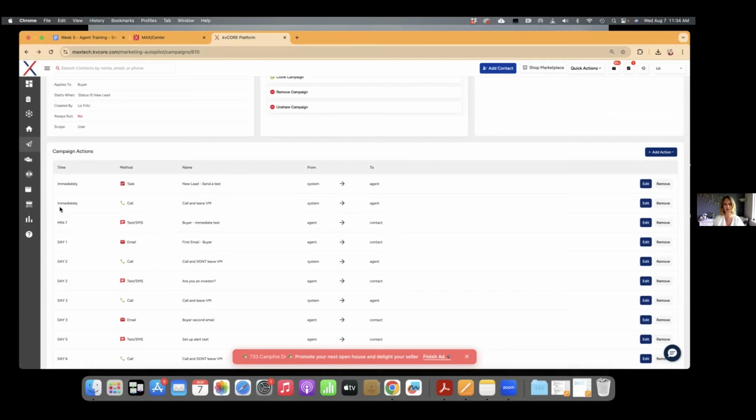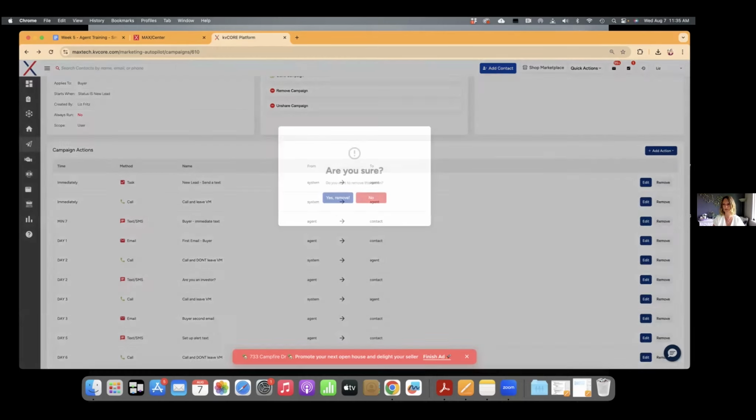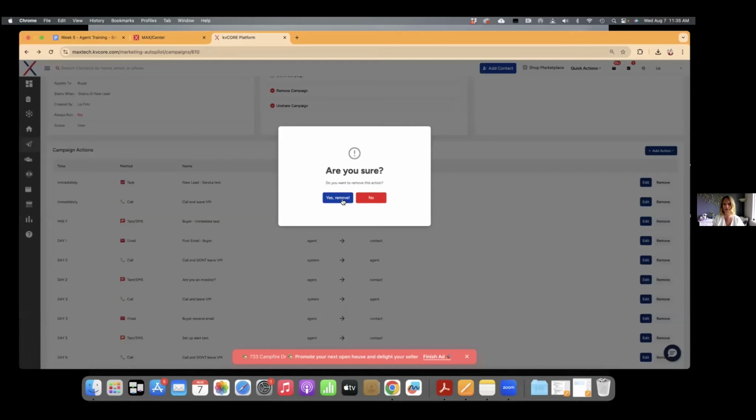The second one says immediately the system is actually going to call you as the agent, and it's going to leave you a voicemail to follow up with this lead. So we are going to say, okay, we actually want to remove this because we feel like the first task is enough.